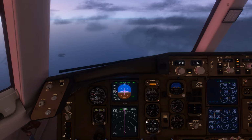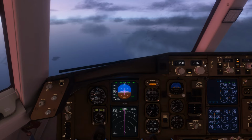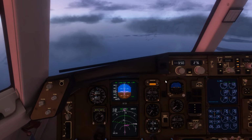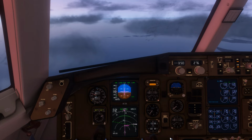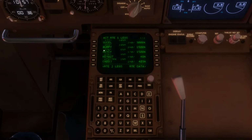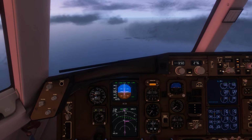After that, we've got our ILS course frequency. So we're using the RNAV, we're coming down. We've got the VOR set for the 113.50 and the 276 course to intercept when we come in. And what we're going to do is we're just going to leave it like that for now. And then we can fire that in from there once we come down. So we'll divert down onto the 286. Then get it all set up, ready to go. So we're all set to come in. We pass down through GUCEL, be the 177 into the 159.259.